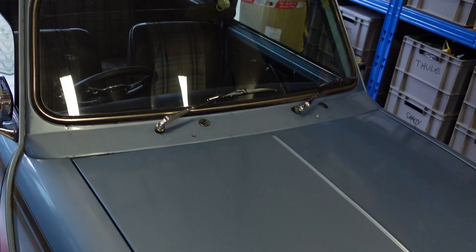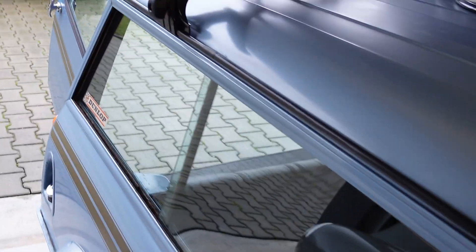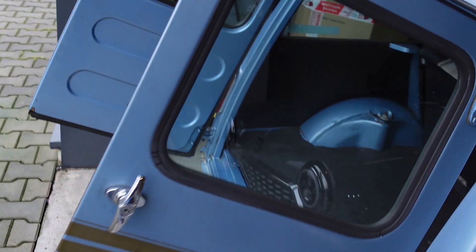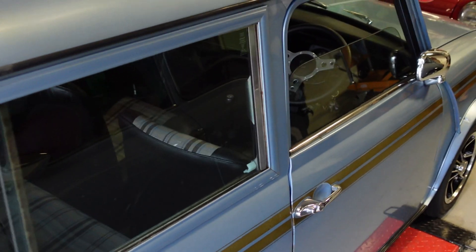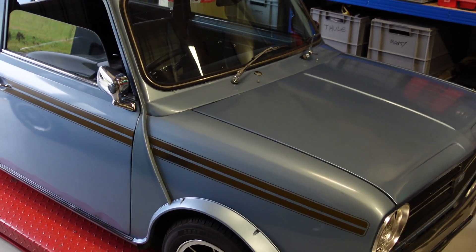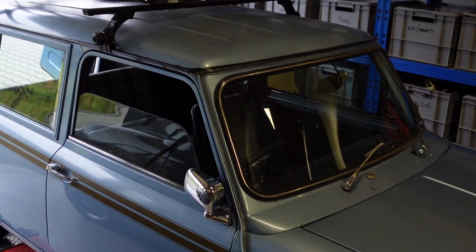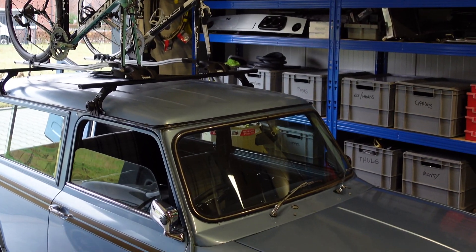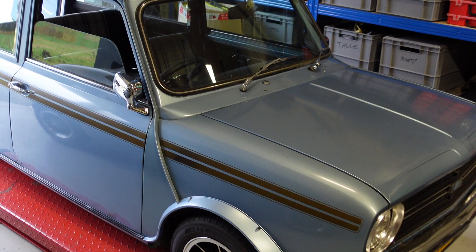Battery placement on the Clubman is important for a couple of reasons. One is the cargo space in the back of the car — outside of wanting to maintain a vintage Mini, I also want to use this as an events support vehicle. In the last few years there's been quite a growth in vintage bicycle events where the bike needs to be older than 25 years old. So I thought it would be nice to keep in the spirit of those events and have something old to support the riders. The storage in the back — I want to maintain as much as possible so I can use it for bicycle wheels, and obviously bikes on the roof as well. Lots of things to consider in terms of the electric conversion and where the batteries will actually go.